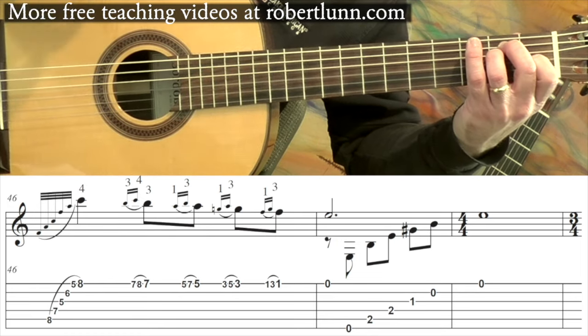So you've got open, put this down at the 4th fret, 7th fret. So measure 100 goes like this. Measure 101 repeats. We're going to go down to the 5th fret, 8th fret, 7th fret. So again, it's going to go. Measure 103, 5th fret, and then down to the 3rd fret, and then down to the 1st fret.